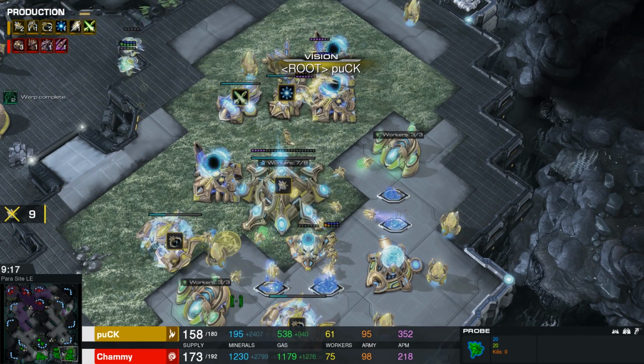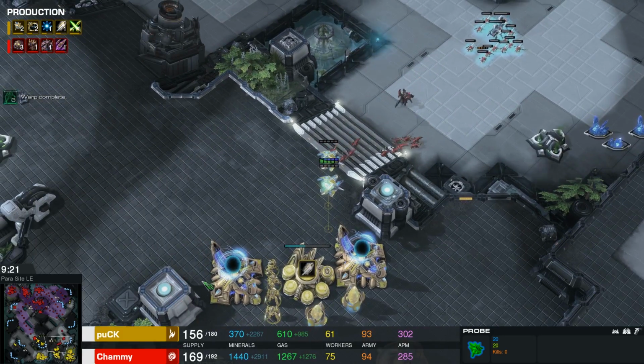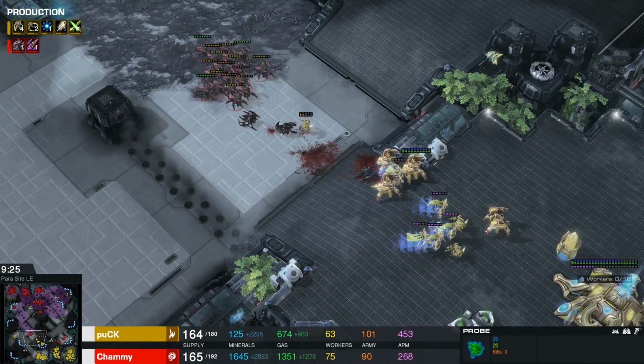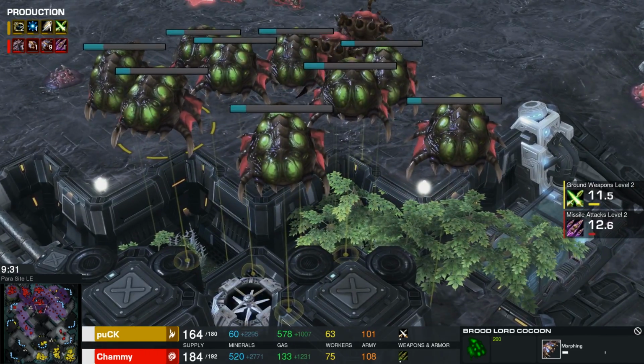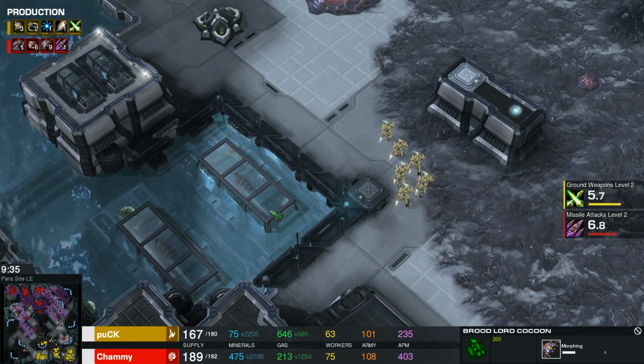Okay. So I guess Puck is reading his opponent like a book, right? He saw the timing of that hive, and he starts up the Tempest play. I really like that. The Tempests are actually really smart, because the Tempest can easily pick off Brood Lords. And speaking of Brood Lords, oh god. Here we go. 9 Brood Lords are already coming up here for Cham.